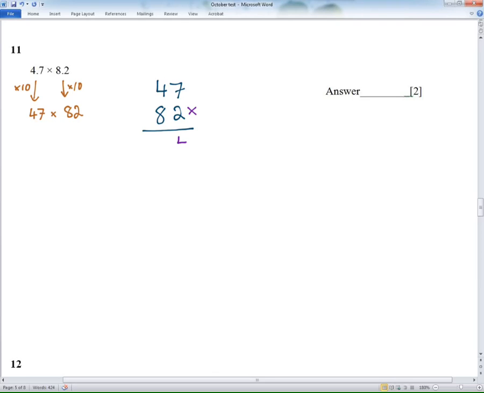So notice how I'm going to do 2 times 7 to get 14, but I'm also going to do the 2 times the 40 to get 80 and then carry the 1 to get 90. So you don't just do the 2 times the 7 and then the 8 times the 4. You have to do the 2 times the 7, the 2 times the 40, and then do the 8 times the 7 and the 80 times the 7 and the 80 times the 40. Okay? So that's why you can't just do 0.2 times 0.7 and 4 times 8.